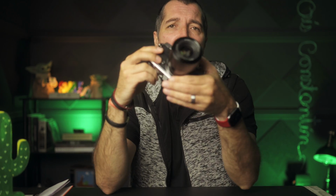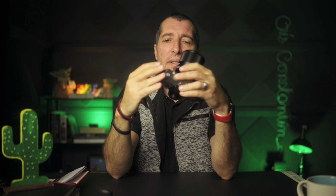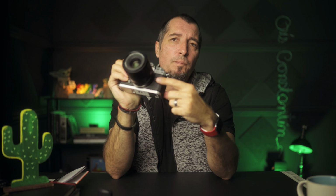So again, back to what I was saying, this camera doesn't have any kind of grip in front. Just like the XE4, as you can tell, it's fully flat. There are no buttons other than the dials and another button right here, which is an FN button, and the button release for the lens.